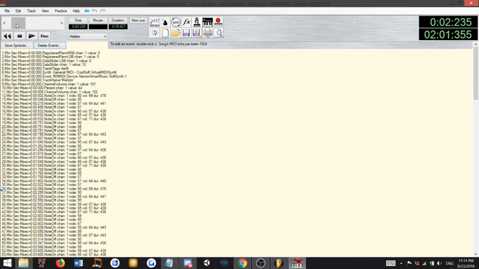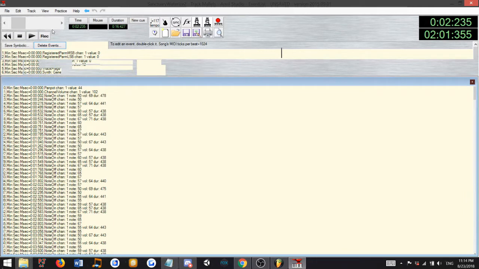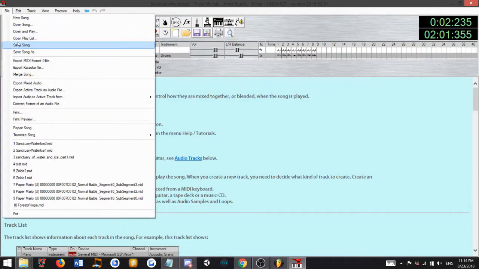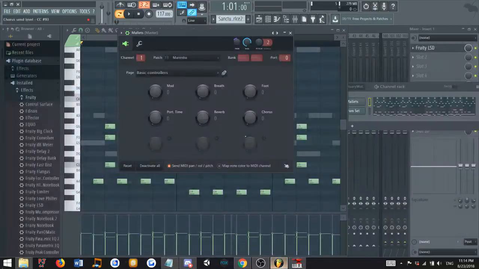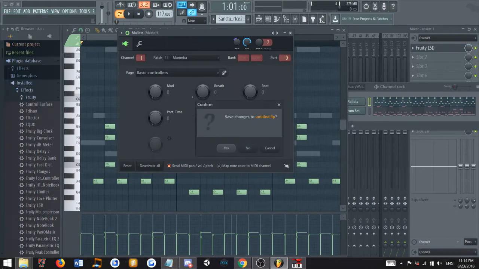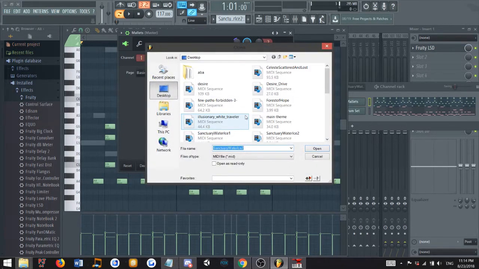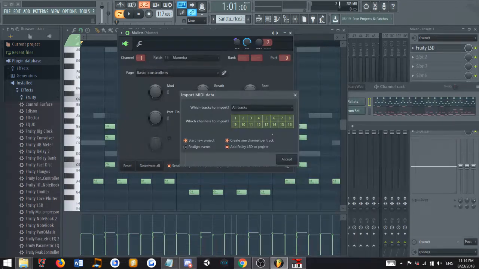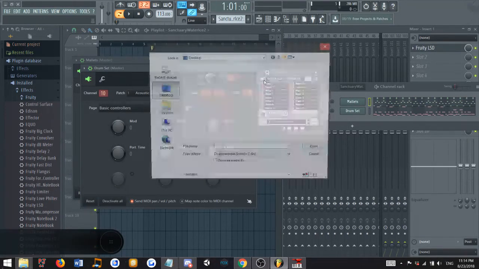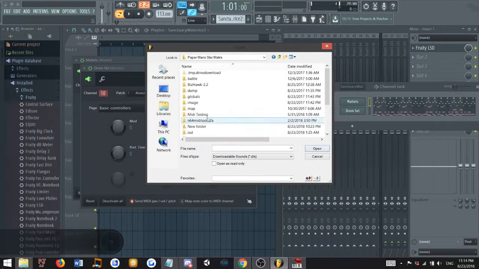Now go back to the mixer. You see there should not be an instrument here now. Let's go ahead and save that. That'll delete any of the preset things you've set onto the file. So let's restart it again. Import MIDI file, and let's import here. Accept. And there we go. As always, reload the sound file.